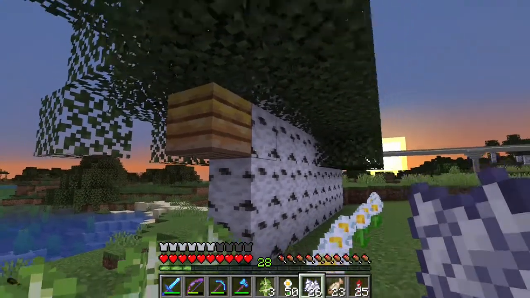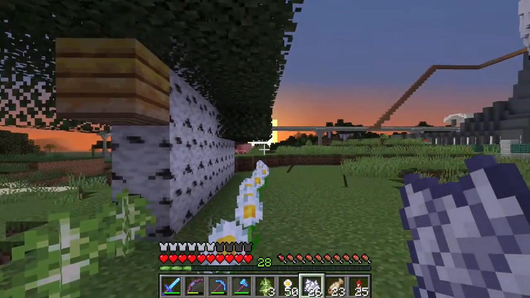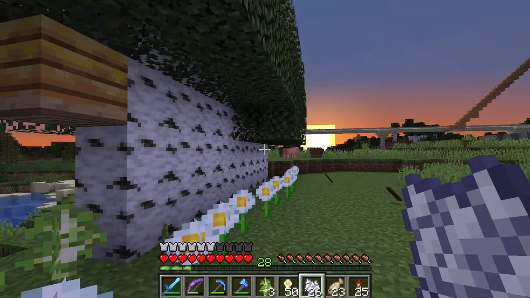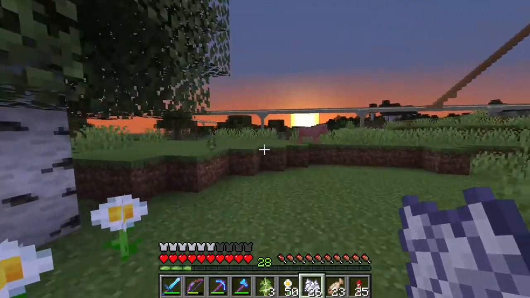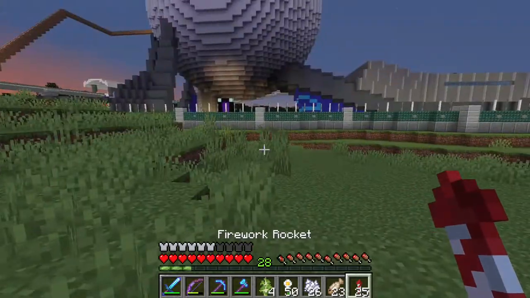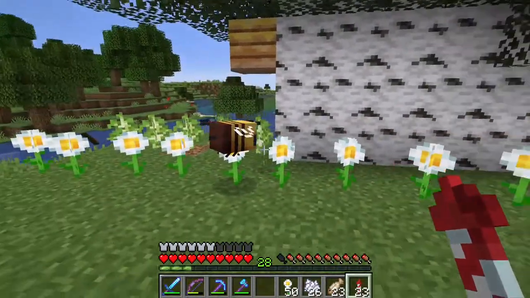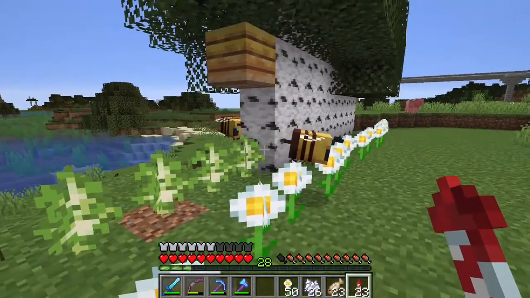But there, we finally have a bee's nest, and the sun is going down, and I don't have my ender chest on me. So let me go sleep real quick, and then we will check this out. All right, so let's see what we got. We have two bees, yay!